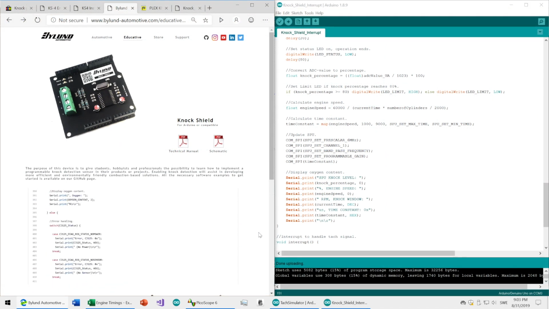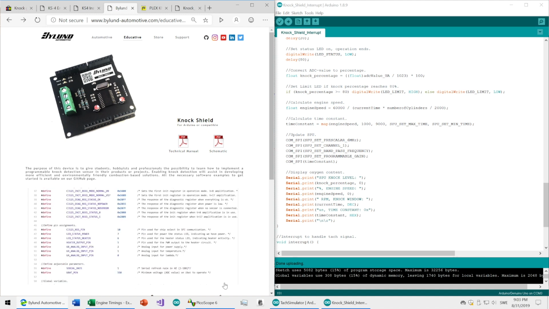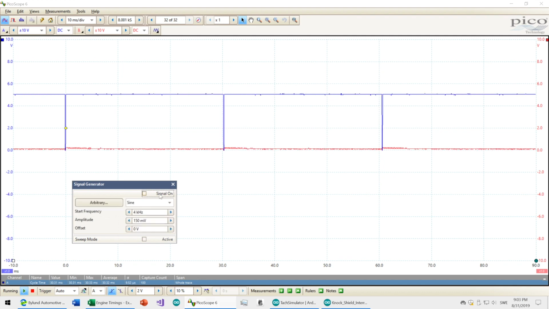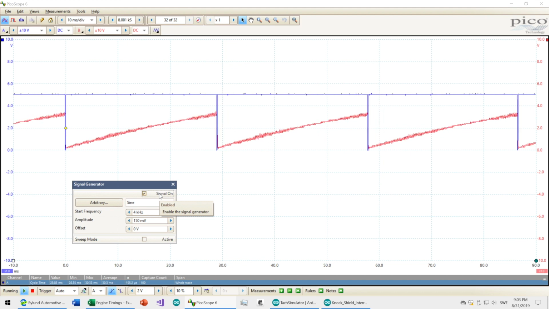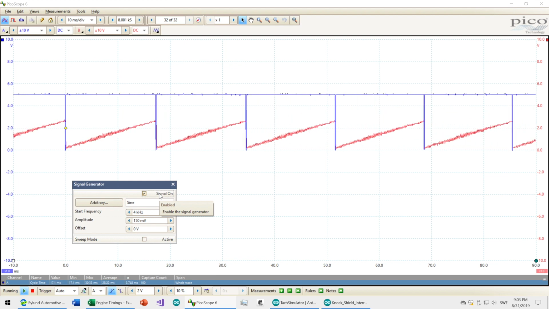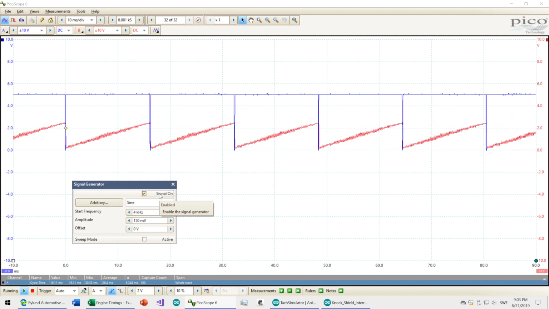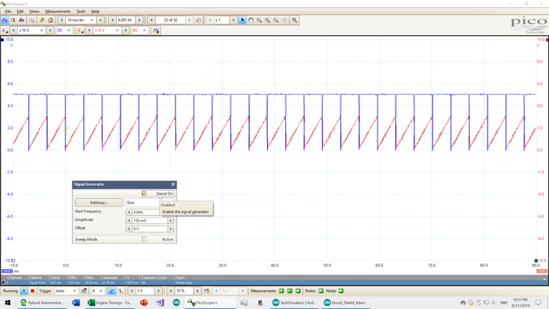Using the NOx shield connected to the tach signal and some enhanced software functionality, it reconfigures the SPU or the DSP depending on the engine speed. The result, as you can see when we turn on the signal generator, is a do-it-yourself NOx monitor that gives a stable output over the whole range of engine speeds. It is triggered by the ignition firing sequence, and with an additional crank signal, we can even detect individual cylinders.